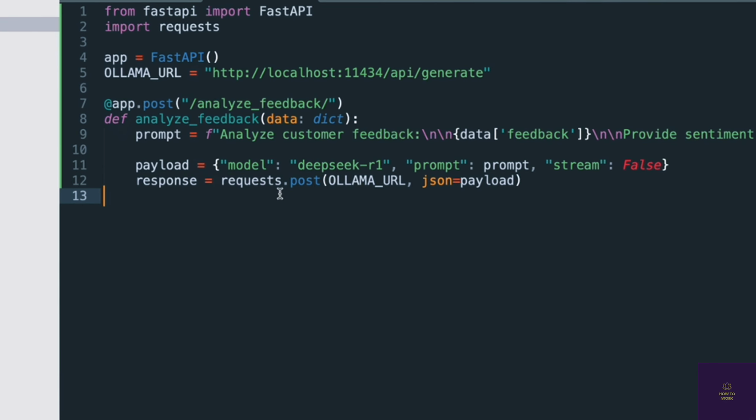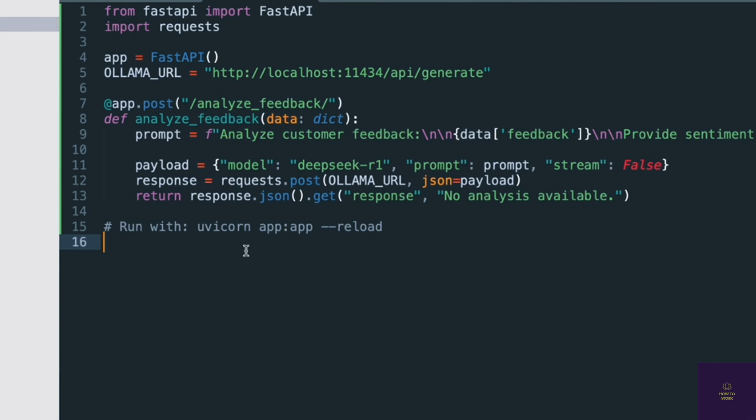Next, I'm going to say response equals requests.post with OLLAMA_URL and JSON payload. Now, that's our application. Pretty short and sweet. Before running the application, we'll have to return response.json().get response, with "no analysis available" if there was no response.